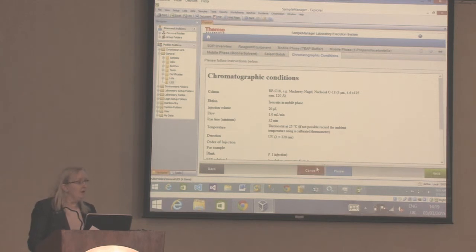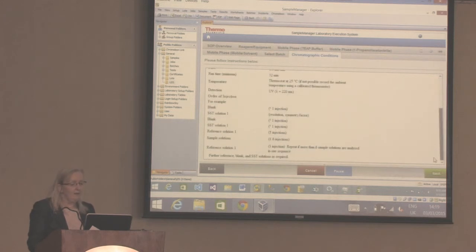Again, you can display other information, such as the chromatograph and your reference details for your chromatograph.